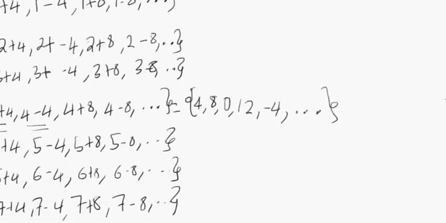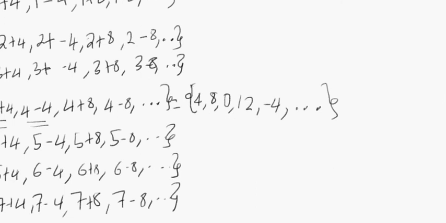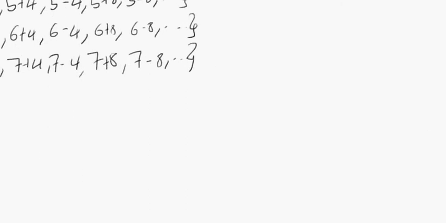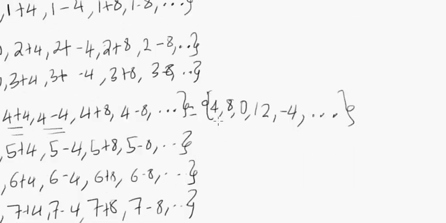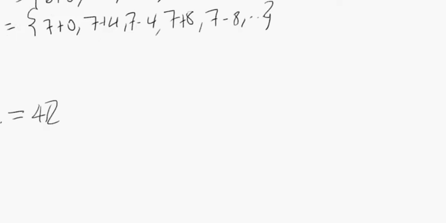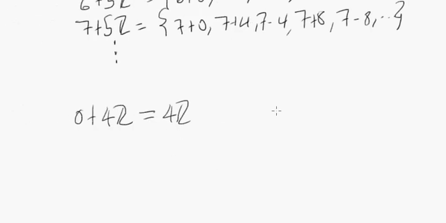I guess the question to ask is this. Right, so we're noticing some similarities. Every element of 4 plus 4z seems to also be an element of 0 plus 4z. Right? That's kind of clear. Every element there is a multiple of 4. In this case, it's kind of trivial, but let's think about it more carefully here, right?